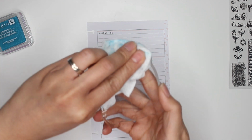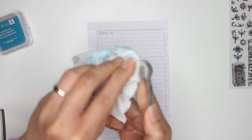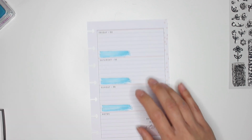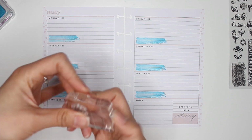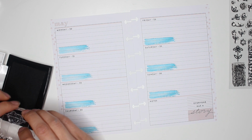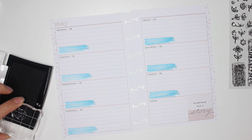So, wipe down your stamp with a cloth. You can see this is already well used from my dashboard spread. And I always like to clean up the stamps after. This is why I think the stamping takes me a little bit longer, is because I have to clean up or else it will just get everywhere. Next step, going in with the smaller stamp block, and then with the black ink, I might just keep this very, very simple.